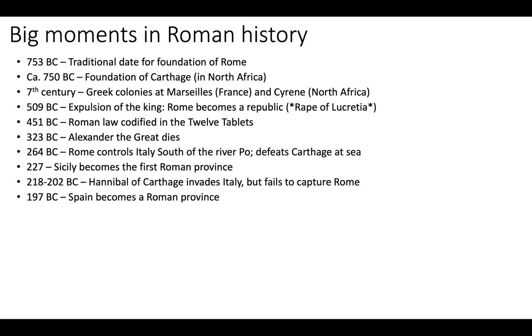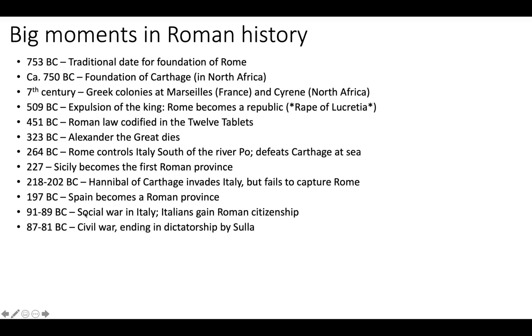Okay, as Rome continues to expand, it goes into the Iberian Peninsula, and Spain becomes a province. This is where things get even more exciting in a lot of ways. So just before BC, the birth of Christ, supposedly, there starts to be a social war in Italy. We'll say more about this in slides to continue. Italians are granted Roman citizenship, which is great because now they can elect people to the Republic. We're still a republic at this moment, but there's a social war, it becomes a civil war, even more intense.